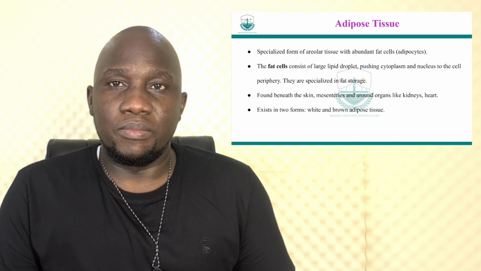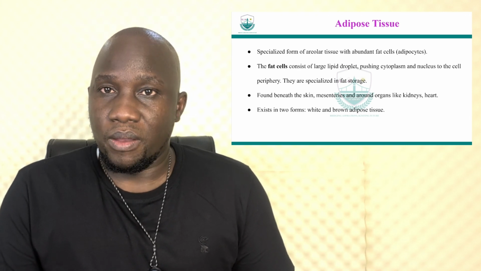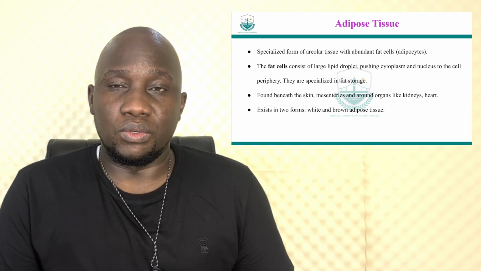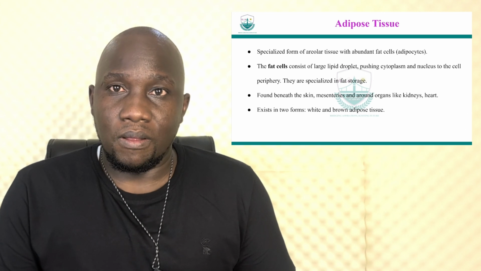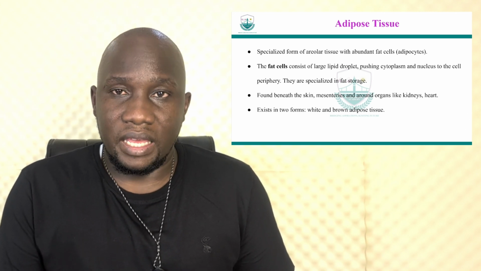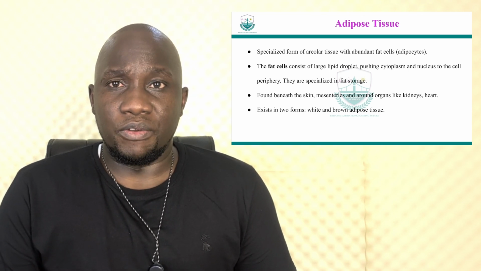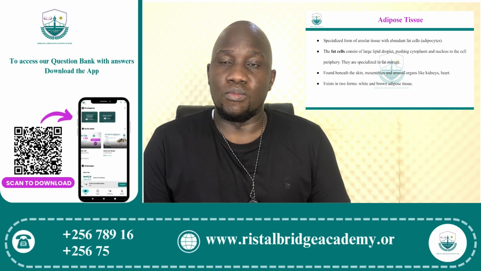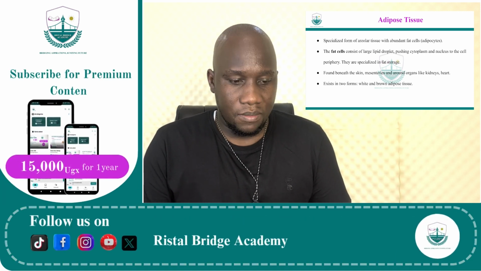We find adipose tissues around important organs, and they play an important role for protection. But again, we said the primary role is basically for storage of fats. But you don't want to have your important organs being surrounded with a lot of fat. That can again be problematic. This is what happens when you have very fat, overweight individuals, that some of this fat will accumulate around important organs of the body, and that can compromise their metabolic state.